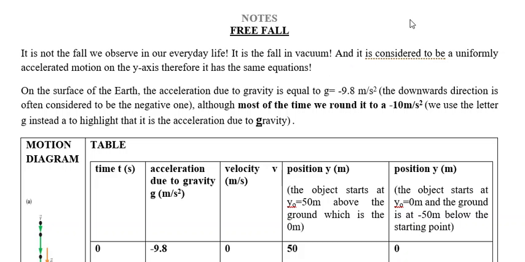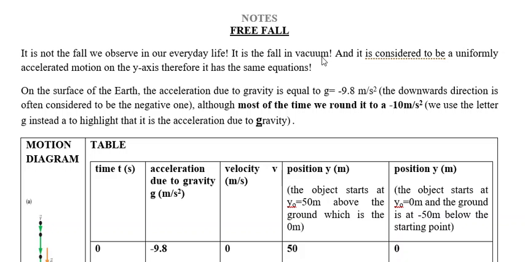Free fall. Free fall is when something falls in a vacuum, meaning no air resistance, not any kind of resistance. The only force and the only acceleration we have is because of gravity. The acceleration due to gravity on Earth is pretty much 9.8 meters per second squared. It actually changes from 9.79 at the equator up to 9.84 at the poles. So the average is considered to be 9.81.